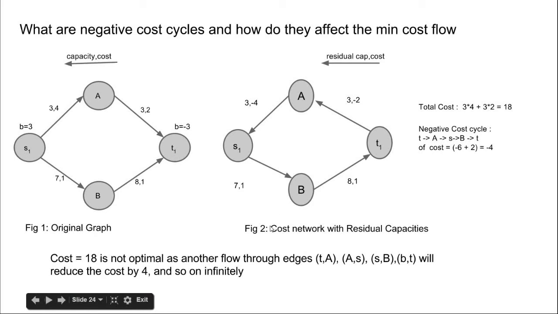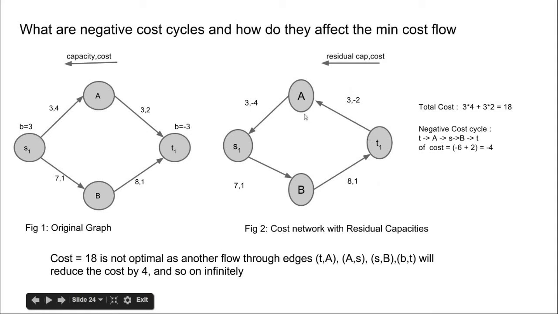Now figure 2 is a residual graph for the max flow. You can see that the amount of flow coming into sink T1 is of value T. Here the first value is the residual capacity, and the second value is the cost. Now since it's a cost network, as we've seen in the algorithm, we have to negate the cost and make it minus 2, and similarly minus 4.